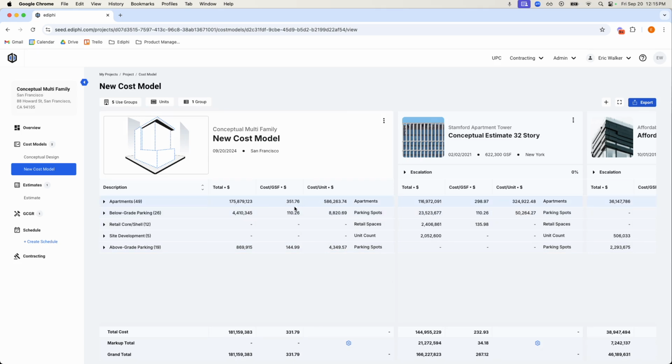Where are these values coming from? So basically what you're viewing here is every row is a use group. The reason we break them out as rows is because I'll show you in a second, we have use group filtering, which allows you to basically pull out uses that are not important or applicable to the project that you currently have. So for example, retail.